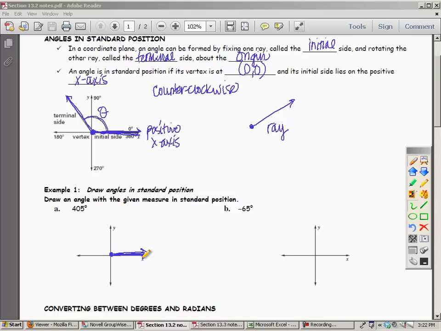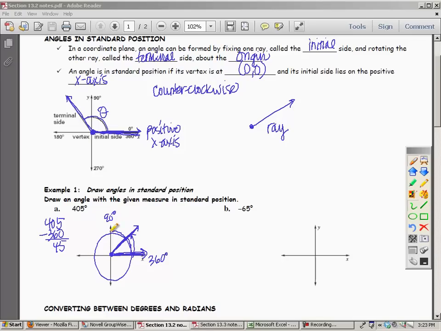Now my goal is to go 405. What we know already is that one whole revolution around is 360 degrees. And so the question is, how much farther did you have to go to get 405? So I'm going to do 405 minus 360, because I'm going at least one revolution around, and you get 45 degrees. Well, since this is 90 up here, 45 is going to be halfway between. So the halfway between is going to be my terminal side. And as I continue this around, I'm going to draw my arrow for where it ends. That shows me which direction I'm going in.